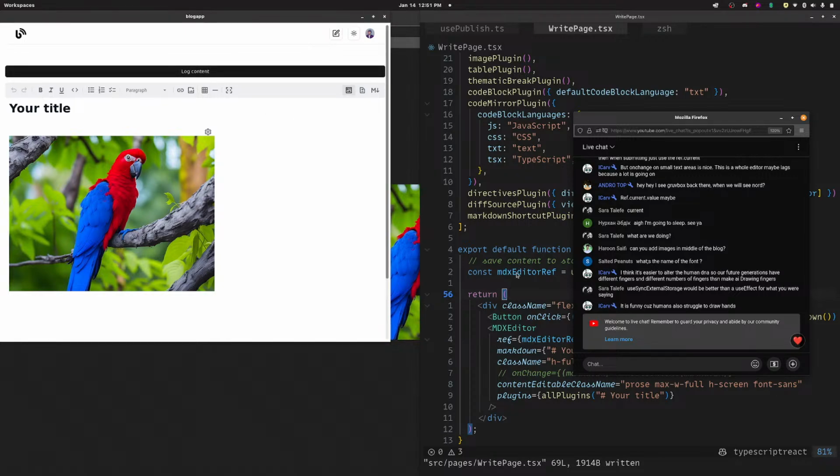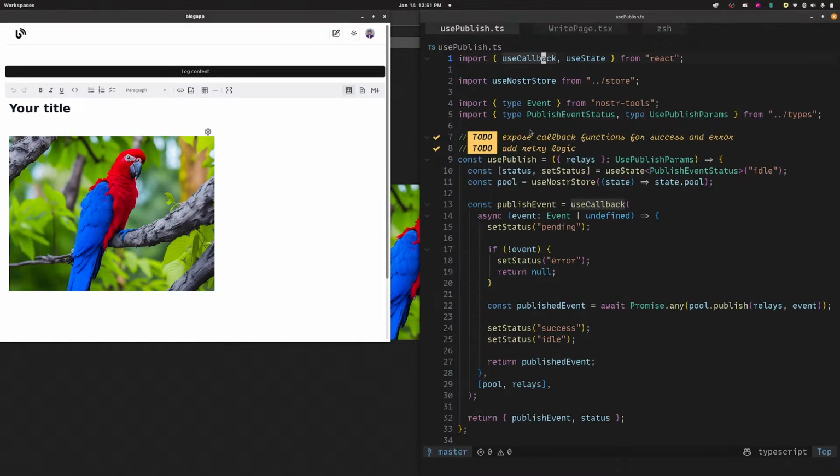And if we want to publish it, then we got to use this use publish hook. And this use publish hook, it takes in just relays. But I think it also is going to need to take in... Well, no, because actually, yeah, it takes in relays just to boot itself up here. But then it takes in publishing an event, which takes in an event. Okay.